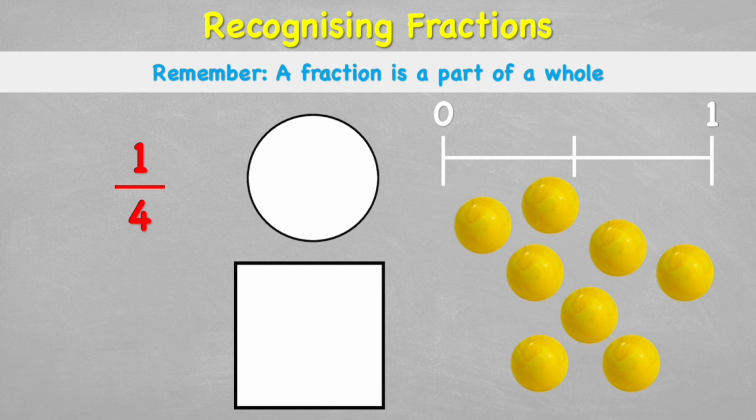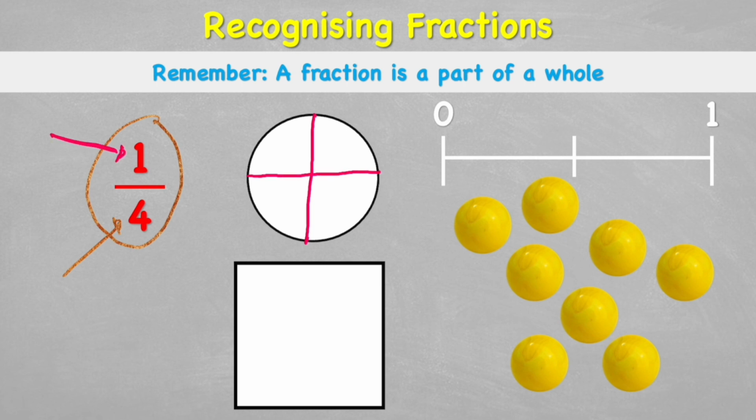Okay, but let's look at another fraction. This is another fraction that we should get familiar with. This is the fraction 1/4. And let's remember what we need to do. The denominator, the number at the bottom, tells us how many I'm going to split my whole into. So I have my whole apple, but I'm going to split it into 4, because that's what my denominator tells me to. And then my numerator, the number on the top, tells me how many I have. And I have 1/4. So I have one little section up here.